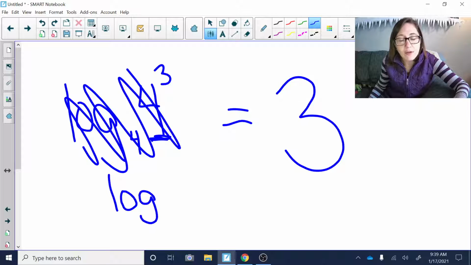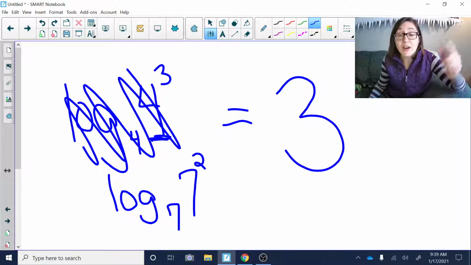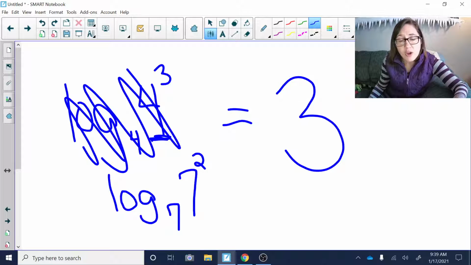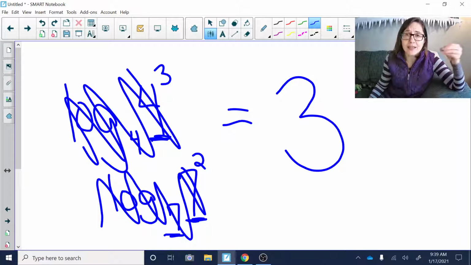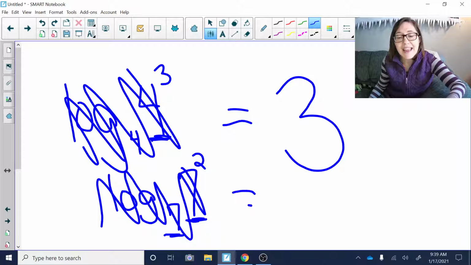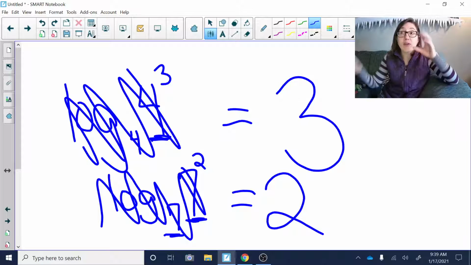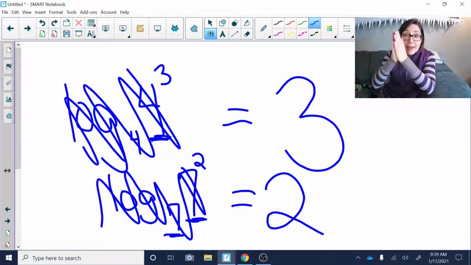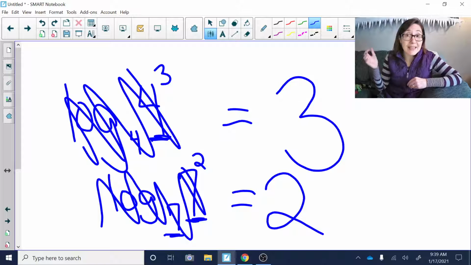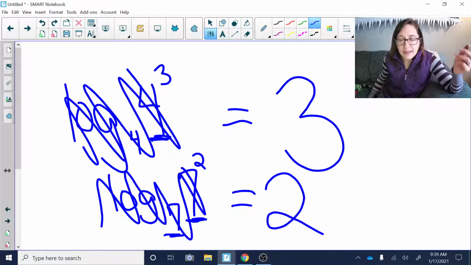Let me show you another one. Log base 7 of 7 squared is what I'm figuring out. So I'm taking a log with a base 7 and my argument has a base 7, those two things undo each other. They're inverse operations, and that gives you just a 2. So that's how you simplify if your argument also has a base in it. The argument here is being written in exponential form so that you can see that they match. So that's that.